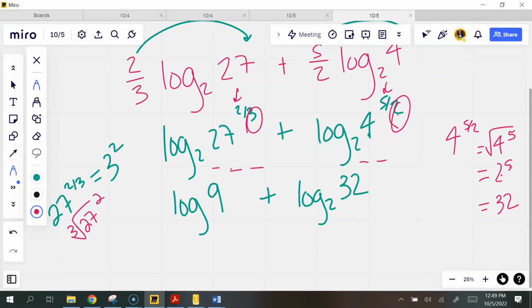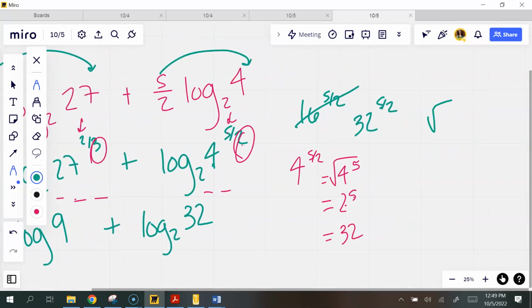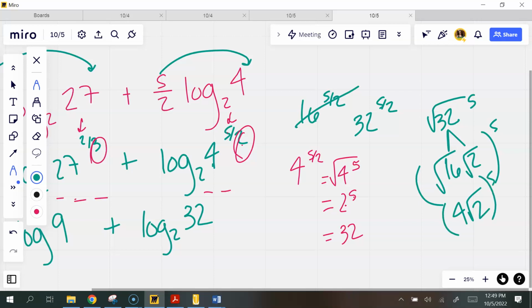Which works unless you're on one that it's not an exact value and you have to leave it in simplified form. Make sure you understand what it is. So if I had, let's say, 16 to the 5/2, well, that one's going to work too. Let's say it was 32 to the 5/2, right? That's the square root of 32 to the 5th power. 32 doesn't have a perfect square. So what I'd really have to do is break this down. 16 and 2. I still got this power of 5 out here, right? 4 root 2, but this power of 5 is still out here. So it'd be 4 to the 5th square root of 2 to the 5th.